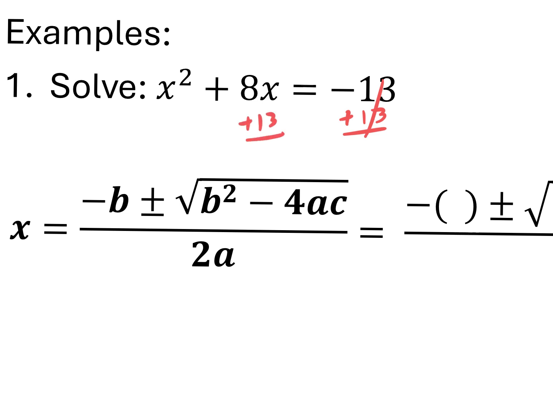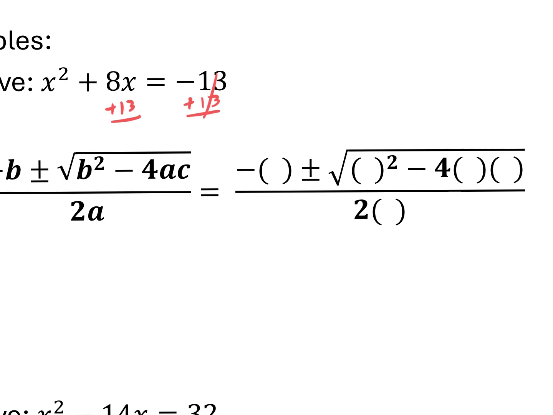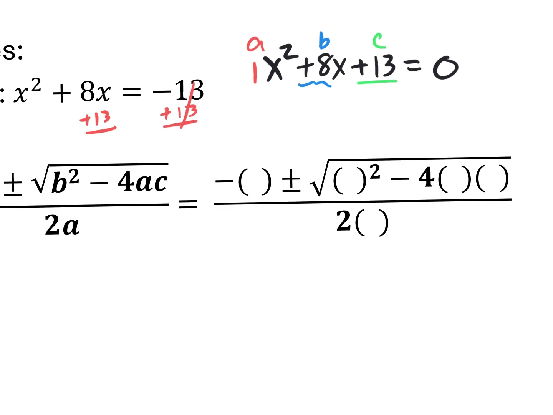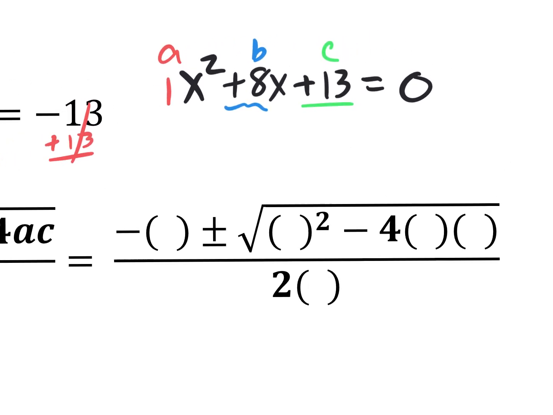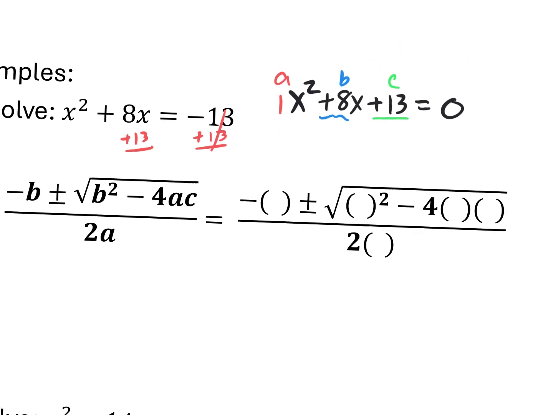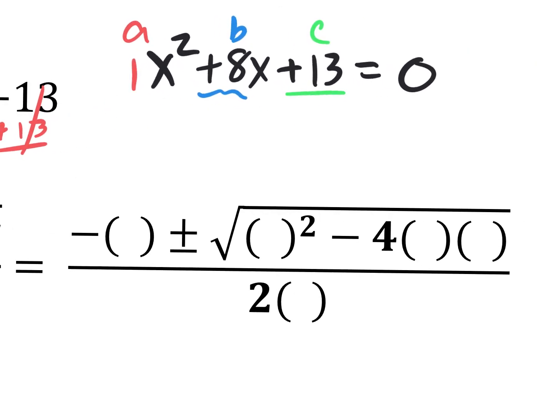Everybody, please follow along. Now, our new quadratic trinomial equation that will be set equal to 0 is x squared plus 8x plus 13 equals 0. And now you can identify that the A value is 1, the B value is 8, and the C value is 13. And now that you know the A, the B, and the C, you simply plug it into the formula. With parentheses though, right? If you don't put parentheses, it's very likely you're going to make a mistake. Even if you use a calculator without the parentheses, it's going to come out wrong.